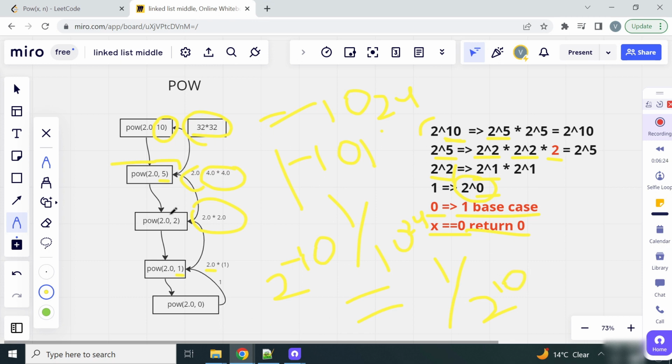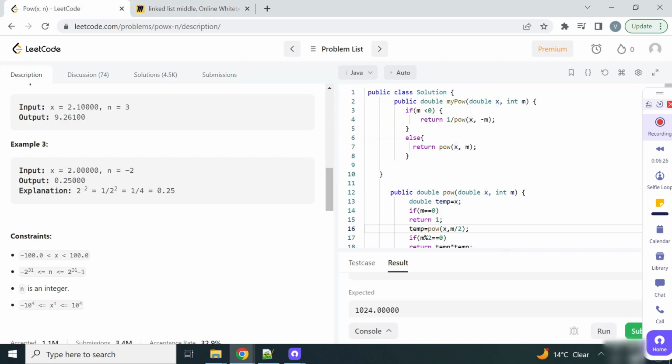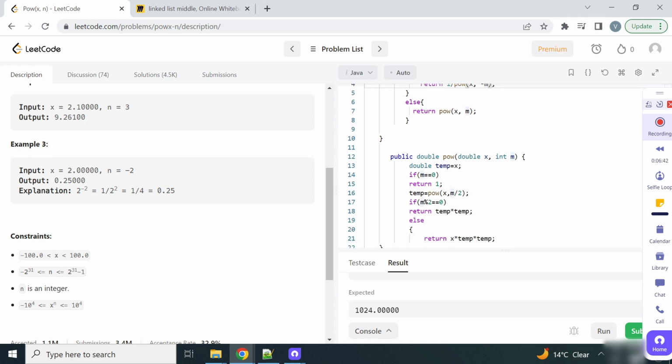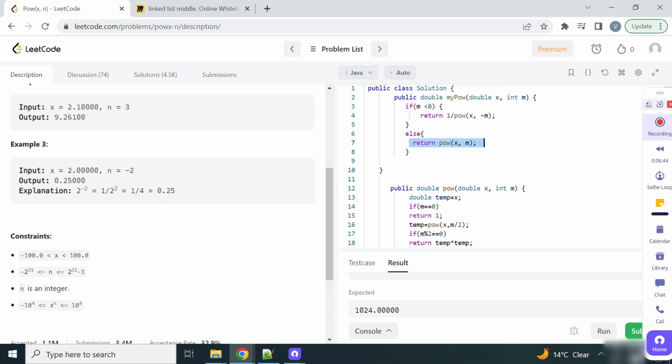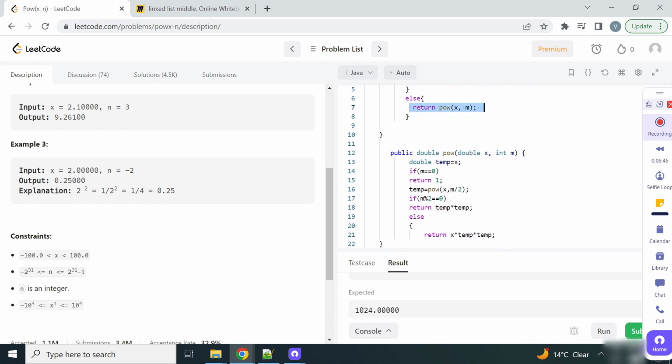So let's see the code part of it. As I stated, if n value is less than 0, we just invert whatever value we are given, and we pass the absolute value of n inside the function. Else we perform the regular operation with a positive value.